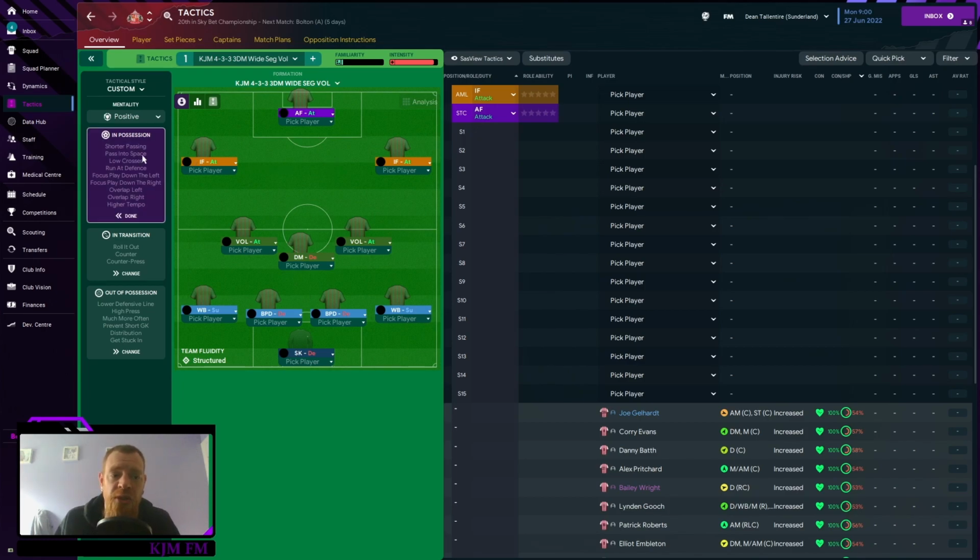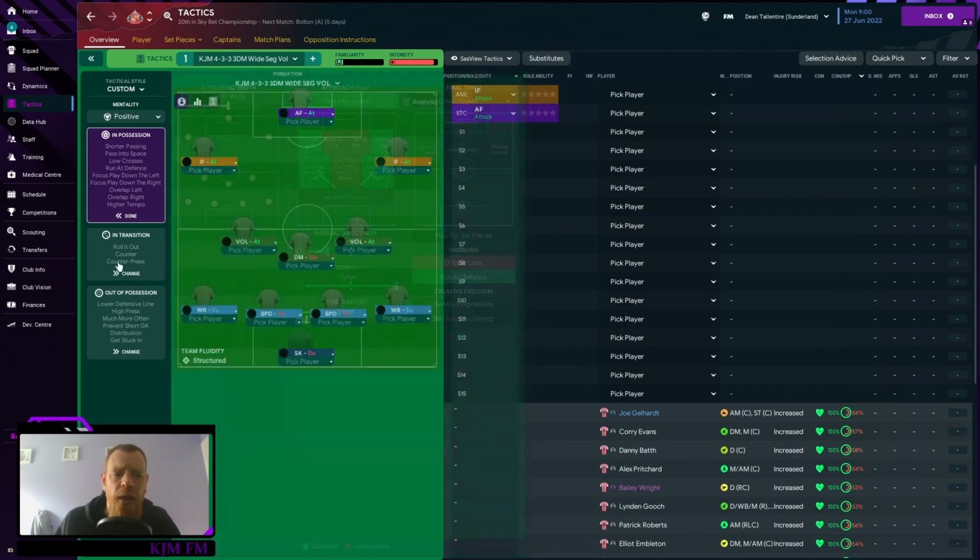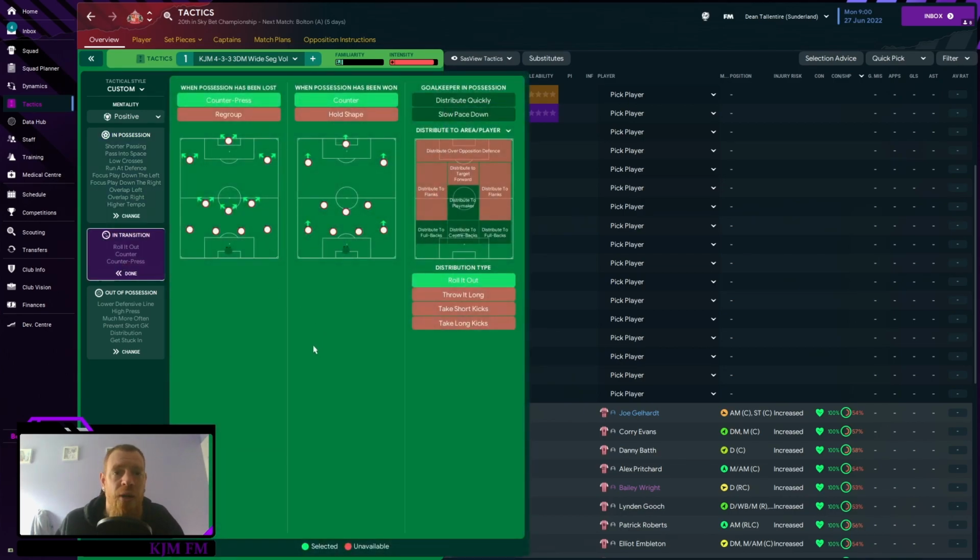And in terms of team instructions, we have shorter passing to space, low crosses, run at defence, focus play down the wings using those inside forwards, and we also have overlap left and overlap right, which is the wing backs. When the inside forwards come inside, the wing backs explore that space and get the ball into the box for what should be 3 strikers at that point, plus the 2 Segundo Volantes lurking on the edge of the area. We've also played with a high tempo, really high tempo.